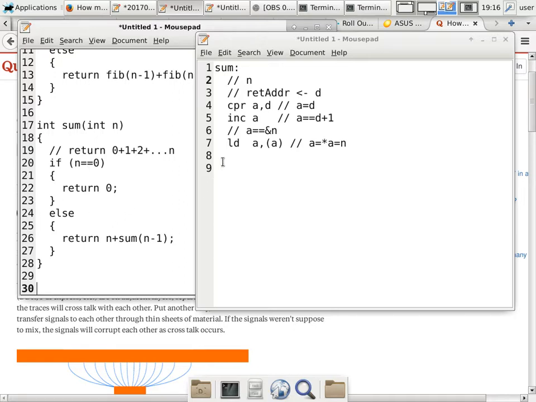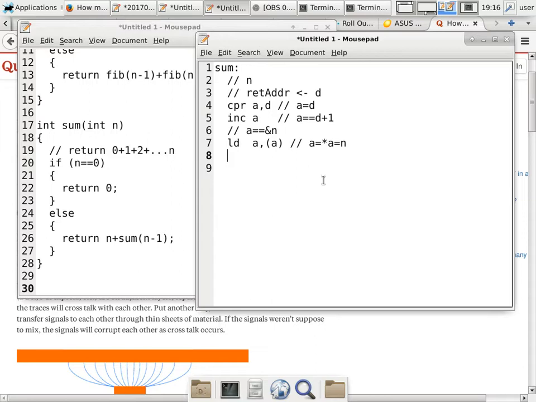Okay, thank you. All right, so now that we have n, register A is actually parameter n, we can do the compare. Comparing to 0 is kind of special because you can use AND AA to do it, or OR AA, depending on which one we hijacked. I think we hijacked OR, leaving AND available. So AND AA would do the trick. It's the same thing as comparing A to 0, but without having to use up another register and put a 0 into it first.